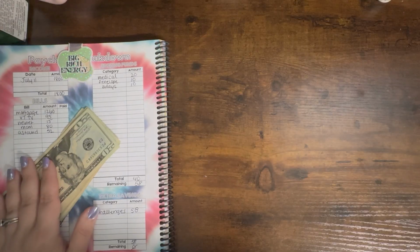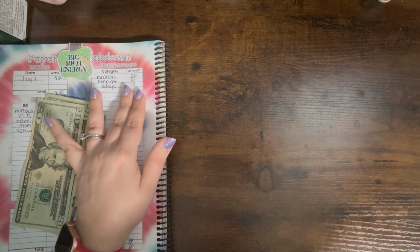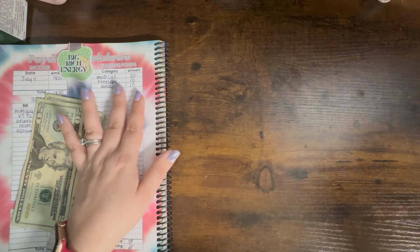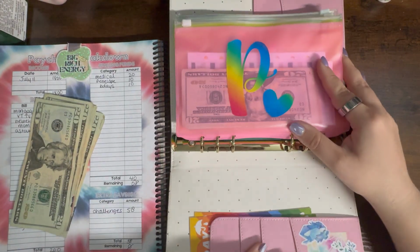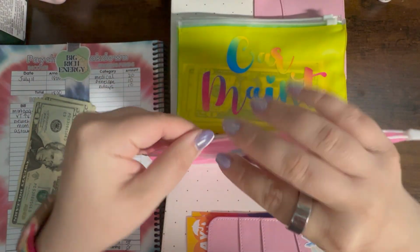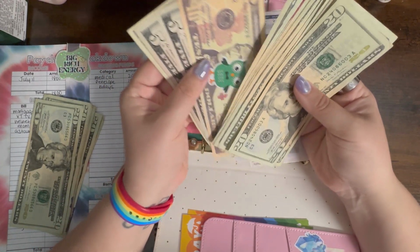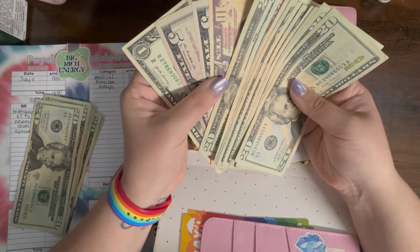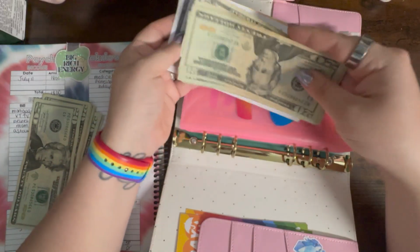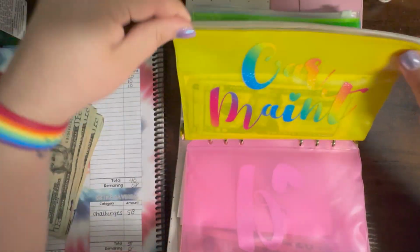So let me put this to the side. Let's see. I am going to need some change, so hopefully I can get that. Let's start here. Okay, so Penelope is my dog. She's going to get $10. And so hopefully I can find some change in her. Actually, I don't really want to, I only have a little bit of change in here. And I really don't want to take that out. So let me see if I have any other change anywhere else.